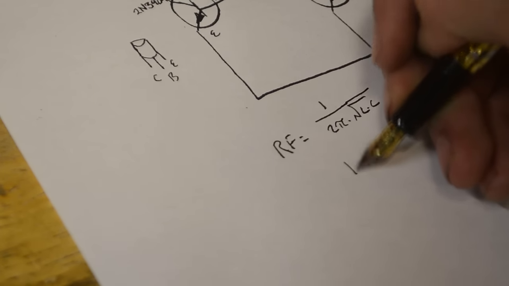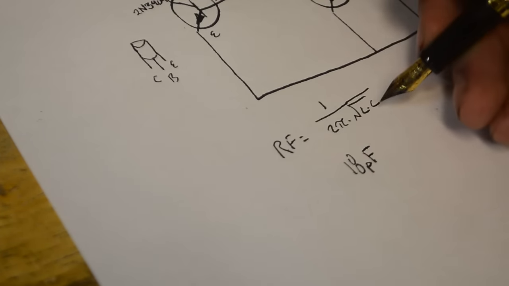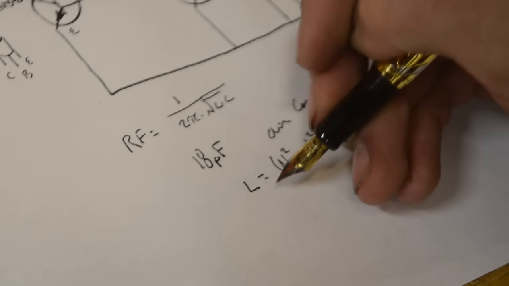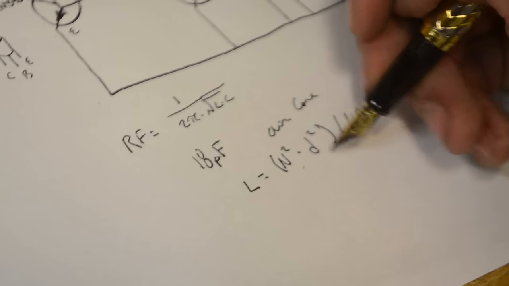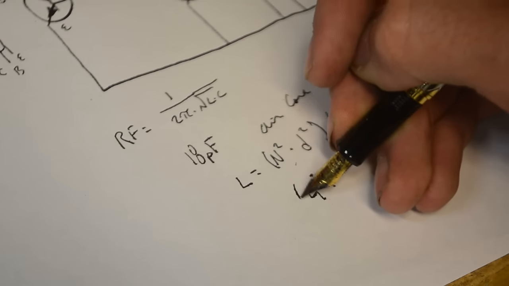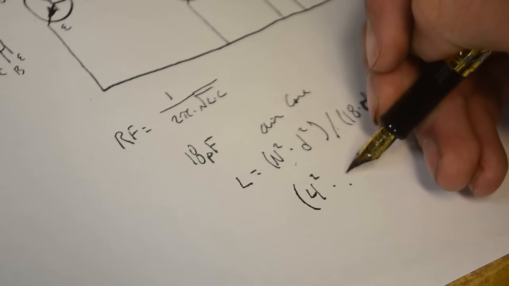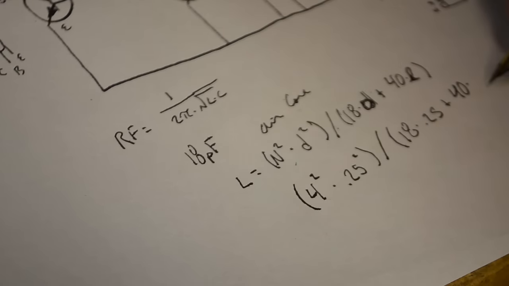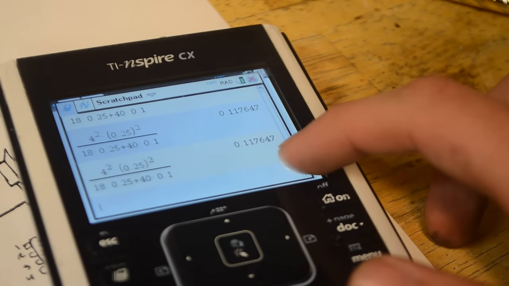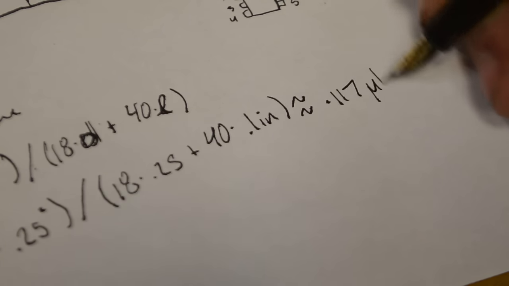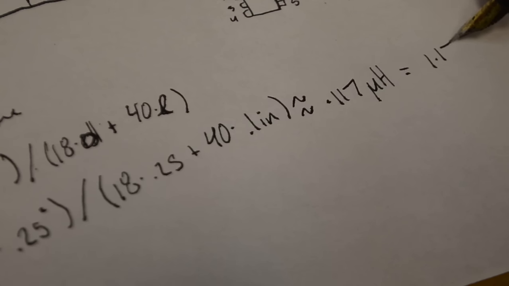I had to measure my capacitance in a little bit of a weird way using an oscilloscope, since none of my equipment were sensitive enough besides that to measure it. The capacitance it was set to was around 18 picofarads. I could also use my oscilloscope to measure the inductance, however there's a formula we can use. The formula for the inductance of an air core inductor is L equals N squared times D squared, divided by 18D plus 40L, where N is the number of turns and D is diameter. By putting in this formula, we have four turns, so 4 squared times the diameter, which is around 0.25 inches, divided by 18 times 0.25, plus 40 times the coil length, which is around 0.1 inches. After doing the math, this gives us an inductance of 0.117647, which is approximately 0.117 microhenries. This is approximately 1.17 times 10 to the negative 7th.